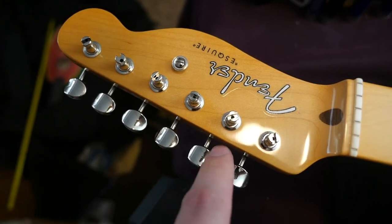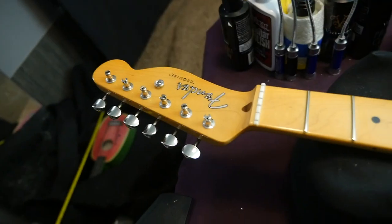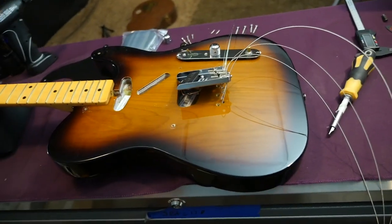As far as the headstock, the old style tuners that you poke down and then wrap around, and then it says Fender Esquire with a single string tree. And before we move on to the back, I always thought like Esquires were just like 1950. No, these things actually continued on until 1969.